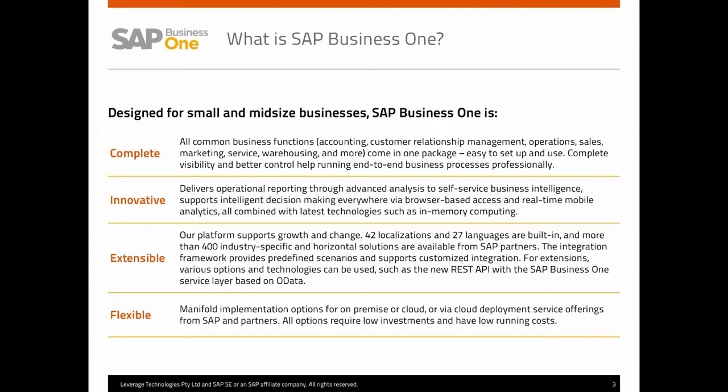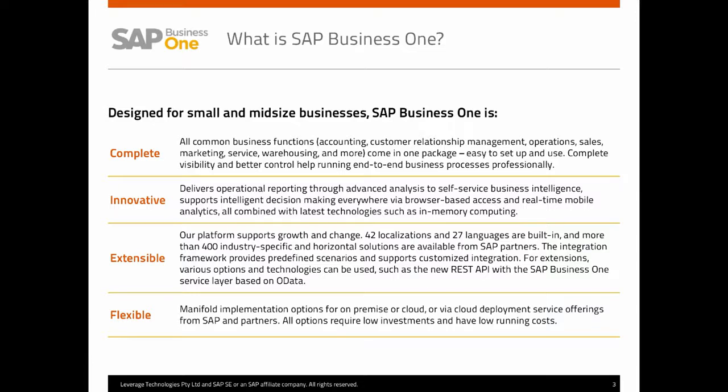And of course, what do you want? You want a solution that's flexible. So there are multiple implementation options for you to choose from. You can put a server in your office and have your software running on that server, or you can deploy SAP Business One via the cloud, where you purchase the software, deploy it in the cloud on somebody else's hardware, or you can access the software on a low per user per month fee that is paid on a yearly basis.